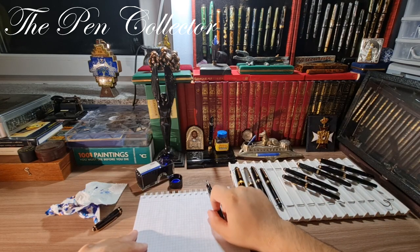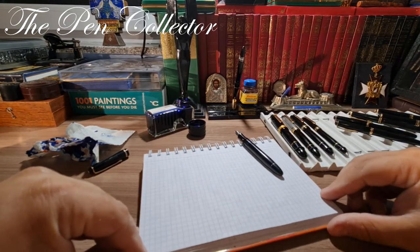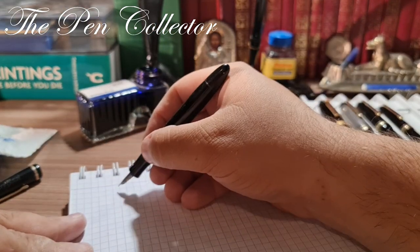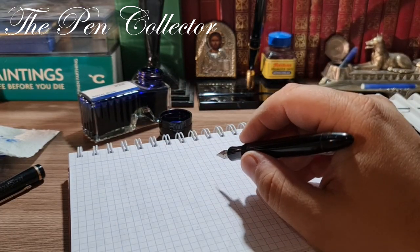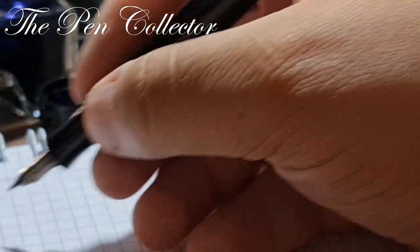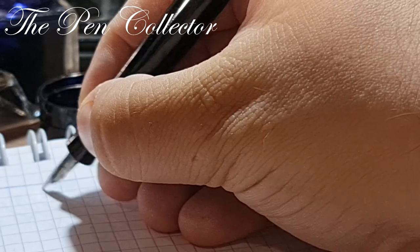Let me change the angle of the camera before I continue. Okay, guys. Okay. Let me see. So, maybe a little zoom will be in order. Not such a great zoom, but okay. I hope you can see. So, Montblanc.